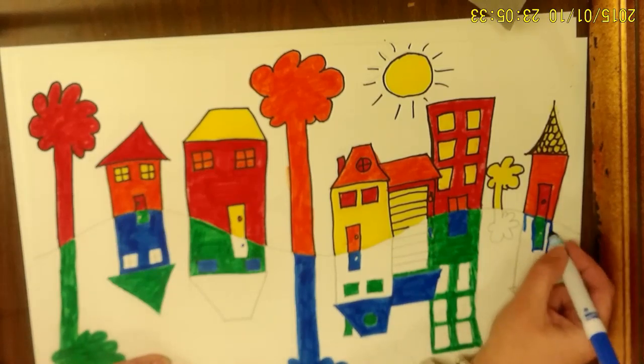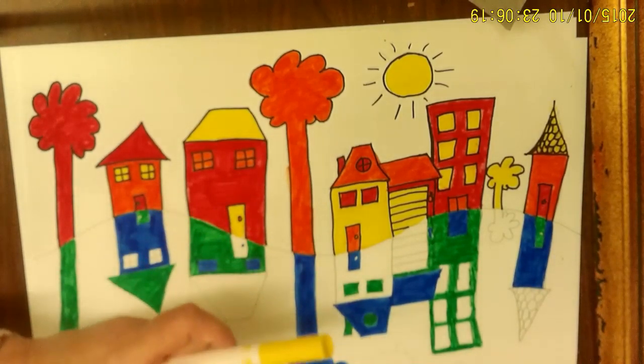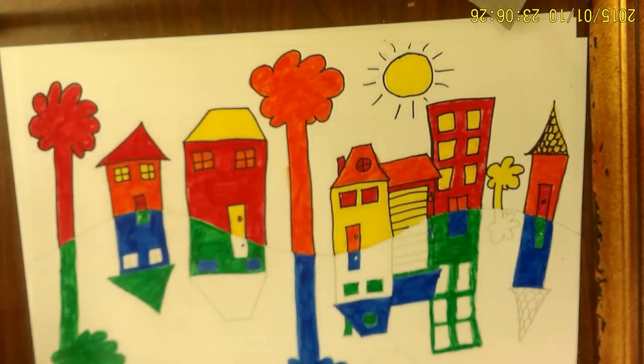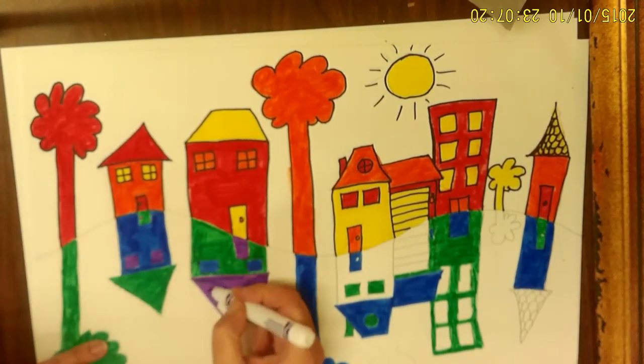So far we've used a number of art terms in this project. We've used warm colors and cool colors, and we're using complementary colors now. The complementary color of yellow is going to be purple. So wherever I have yellow above the horizon line, I will have purple below the horizon line.